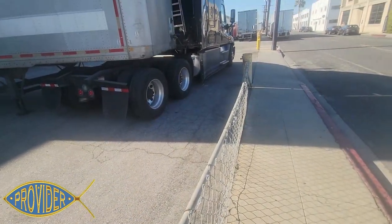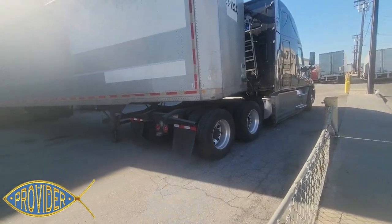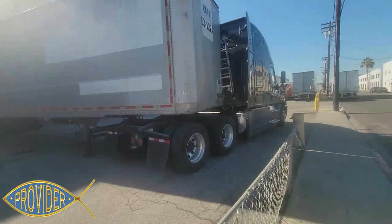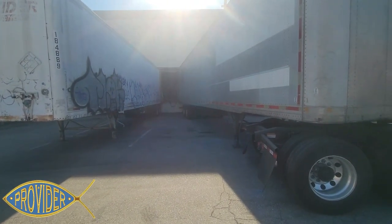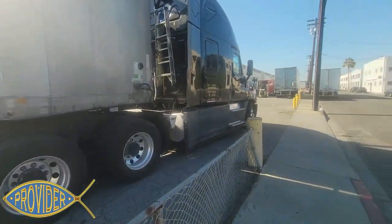You got these little small poles right here in front of you. You can't really pull forward or back the trailer in straight. You really got to know how to angle the trailer into that dock, jackknife your trailer hard, and just try to get it lined up as best you can. This is really crooked right here. I guess they probably got some type of platform they're using over there in the back to get the guy unloaded. Hopefully I don't have to do that — I see some people over here with forklifts.